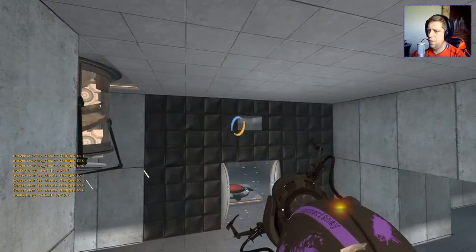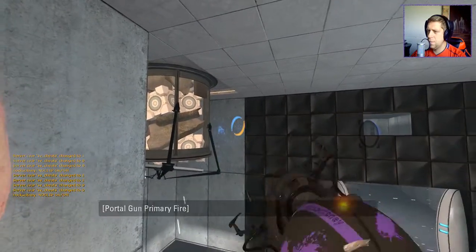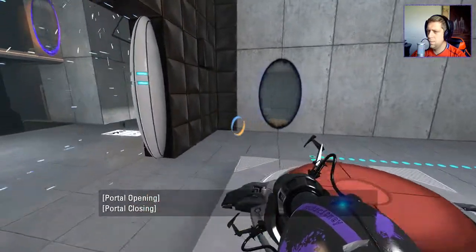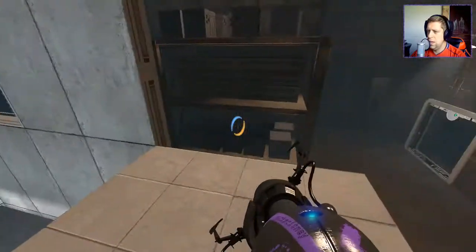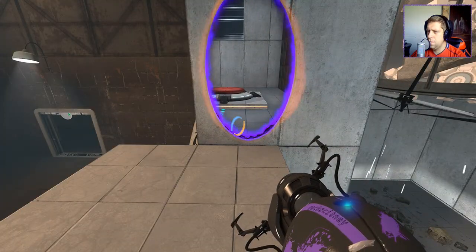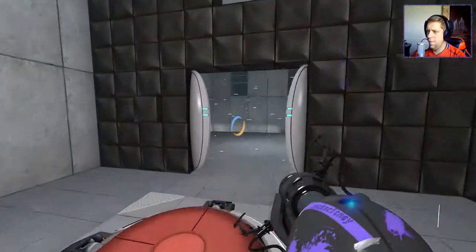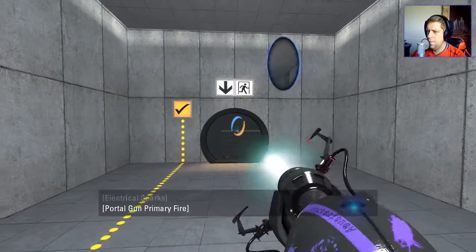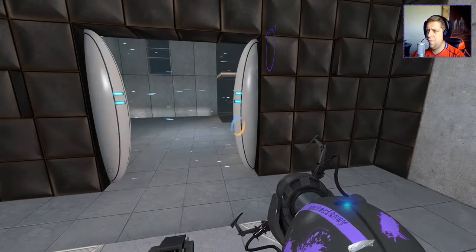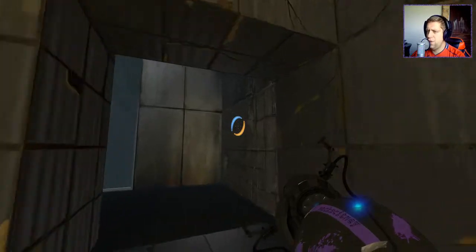Maybe I can use that to. I could use that to get a portal on both sides. Then I could... I don't know. The only thing I can think is to bring the cube through here somehow, and I honestly don't know how to bring the cube through here without going all the way back again and resolving.